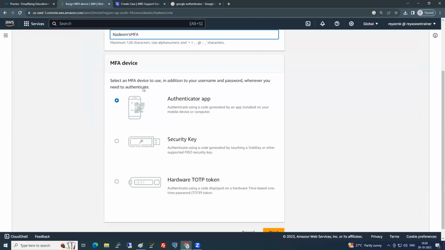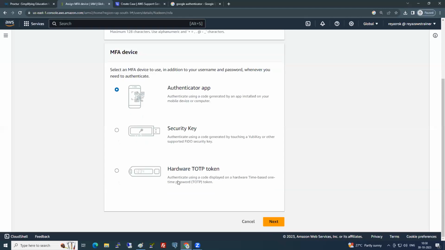So here you have so many options, Nana. One is authenticator app, security key, hardware token. Do you remember in olden days, we used to have one token? RSA token, remember? It would be like a pen drive. You are very, very babies now, but in olden days, we used to have this. But now you have the authenticator, which you have just downloaded. You can download it on your phone also. You can download it on your computer also, no issues.